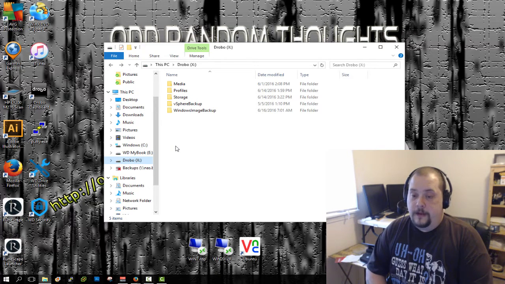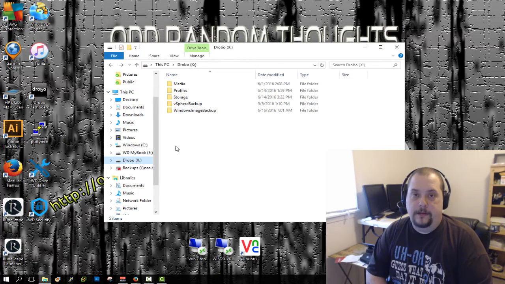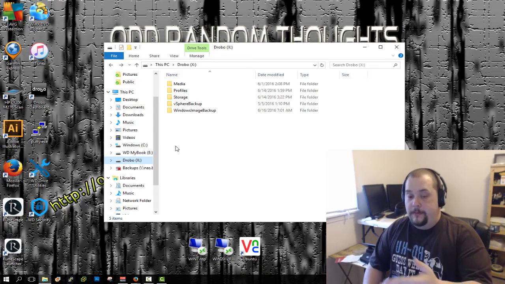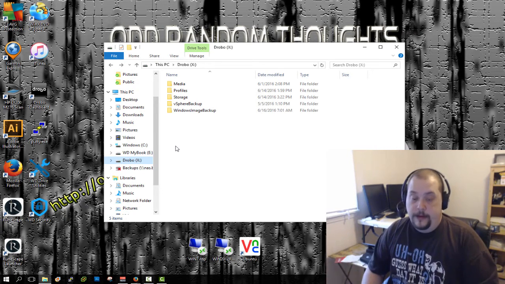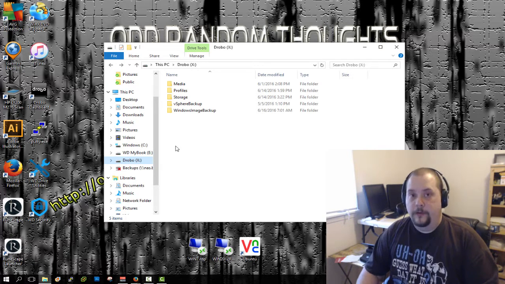So that gives you lots of room, and you know, if you wanted to go SSD or something like that, you could get away with a pretty small SSD as long as all of your personal files were saved in a different location. And then I just copy the backup from the Drobo to the MyBook, and I've got myself covered. So that's pretty much how I do my Windows machine.